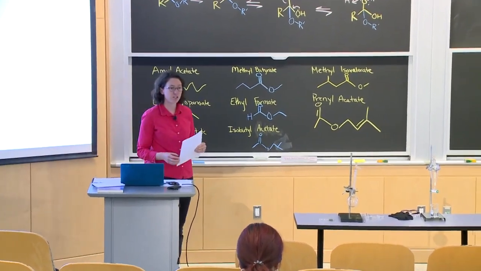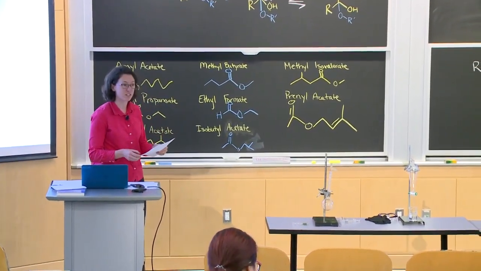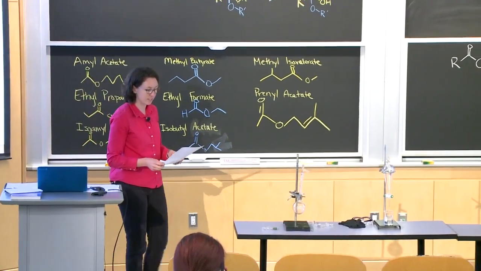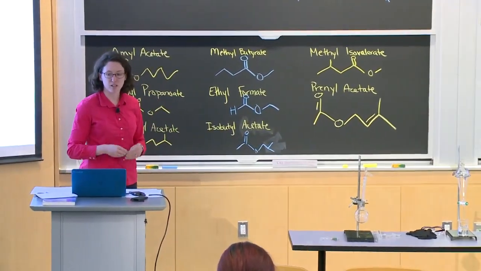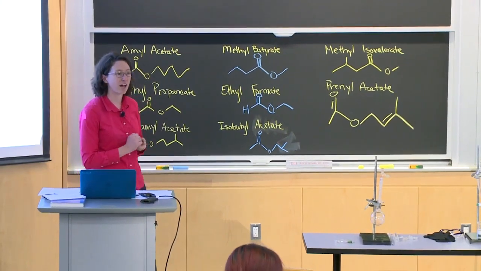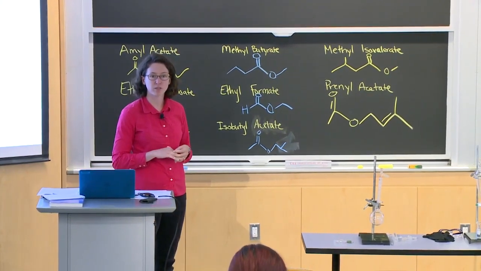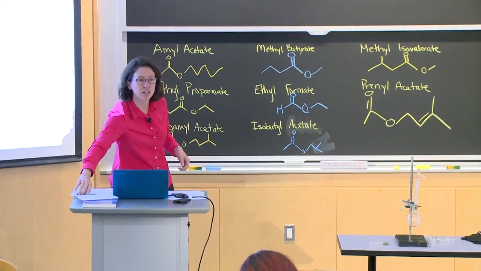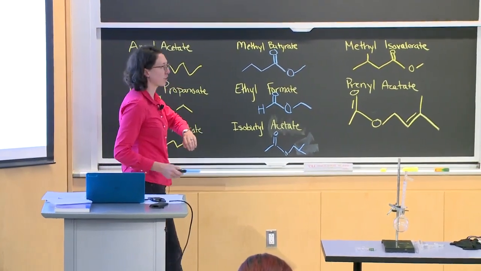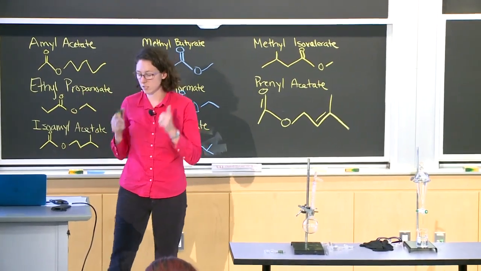So there are the structures of some of the esters that you may or may not be making during this lab as good practice. So these aren't all of them, so you'll still have to draw out some of the possible structures when you are trying to figure out what your unknown might be. But this is a good start and good practice, so it looks like you guys are good at drawing and naming the esters. Well done.